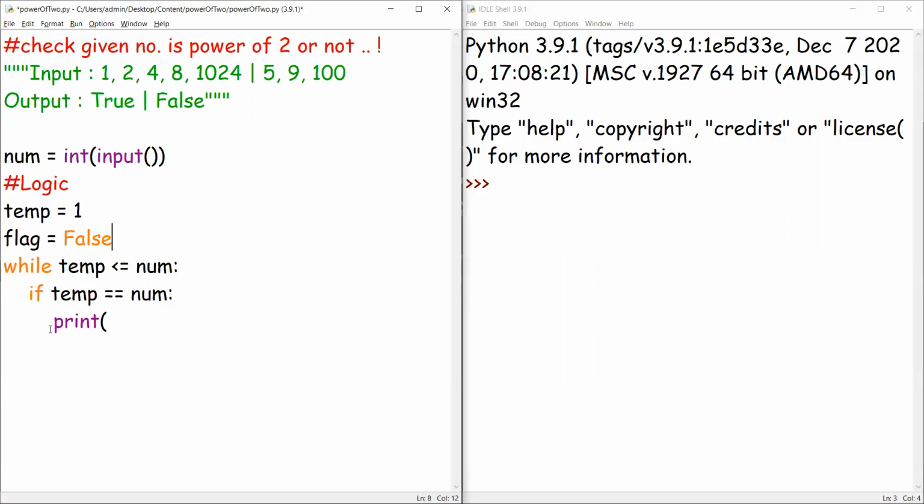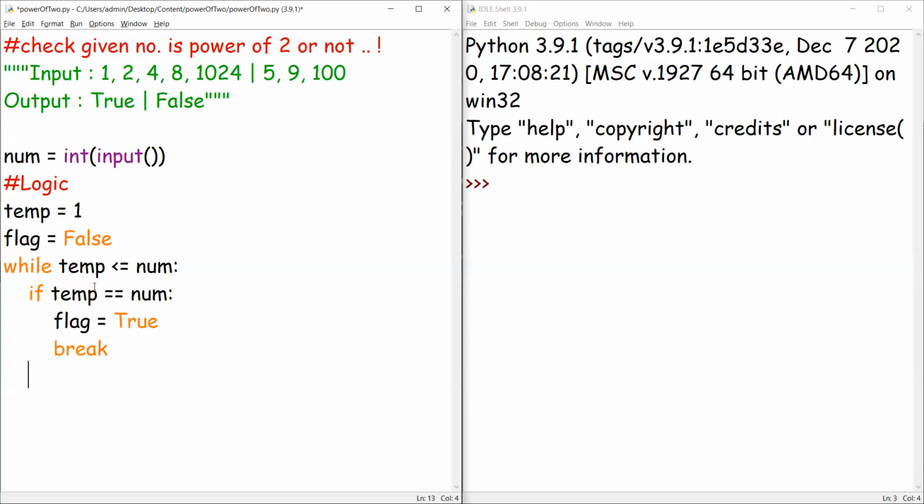This flag variable indicates whether a given number is a power of 2 or not. When my temporary value equals the number, I'll make my flag value true, and I'll break from this if condition and from the while loop as well.